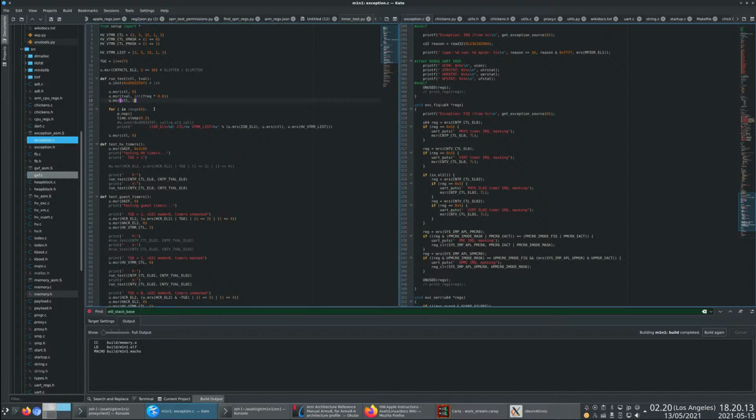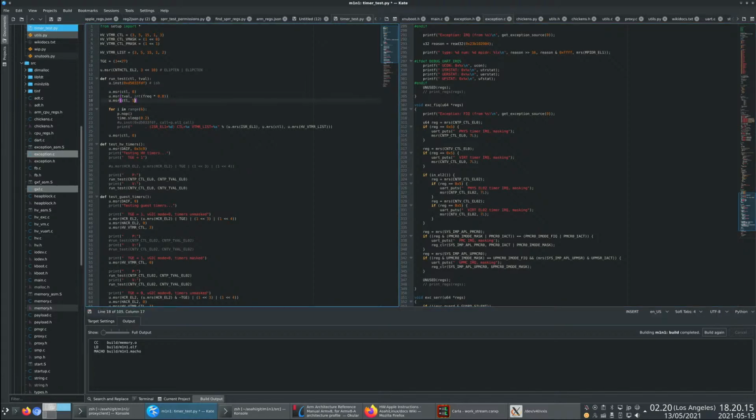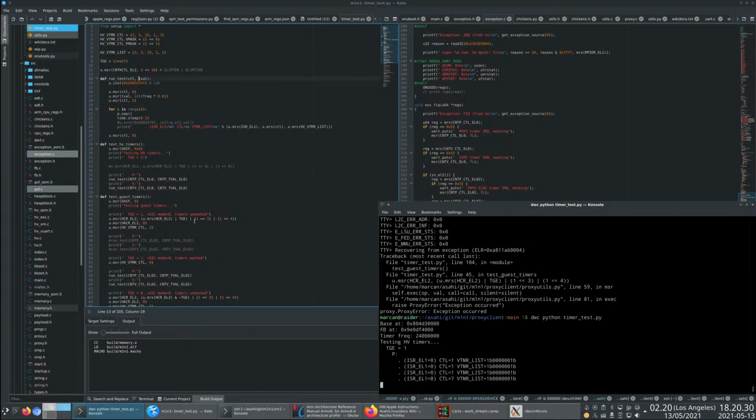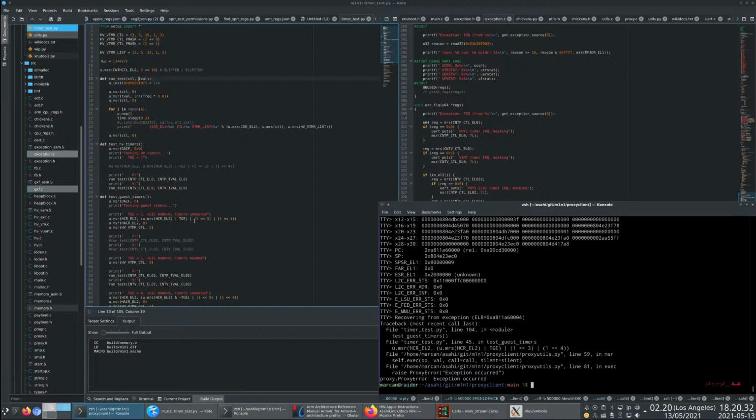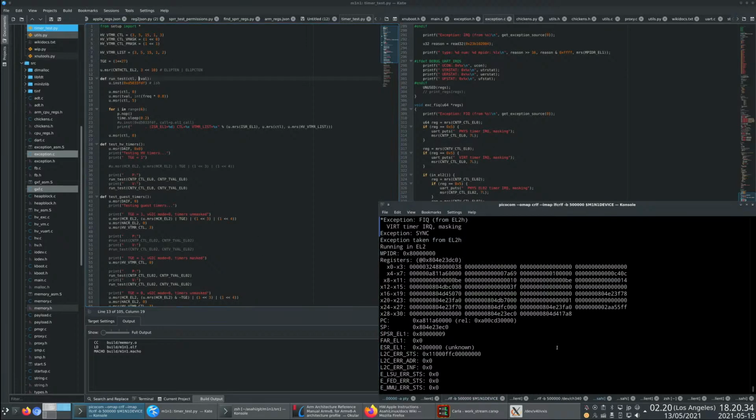Yes, I think it's like 5 or something to actually turn on the interrupt. And then don't actually mask it. I get set to 7.